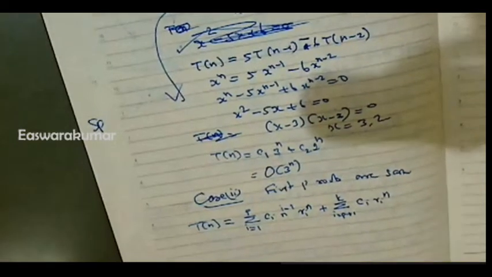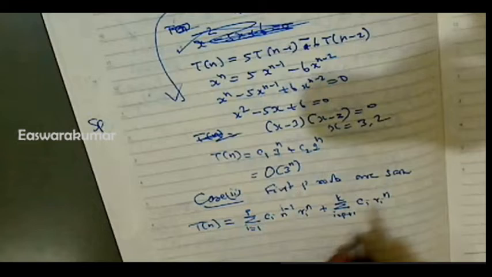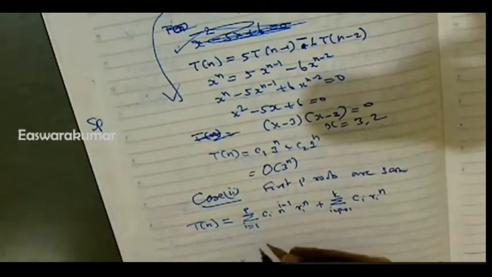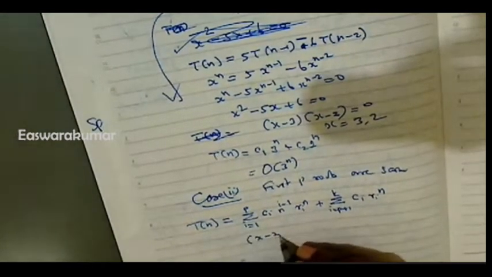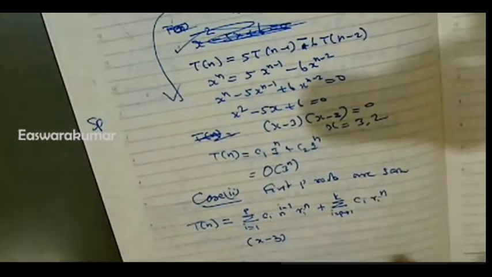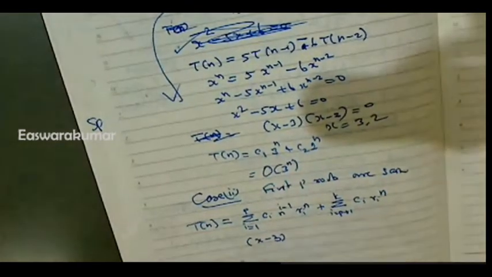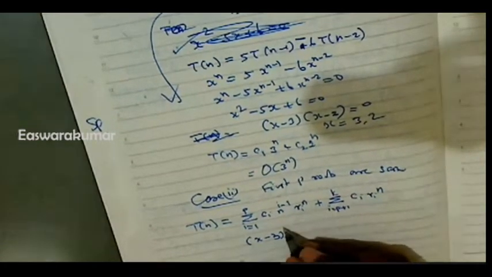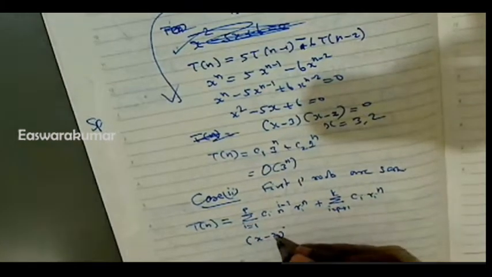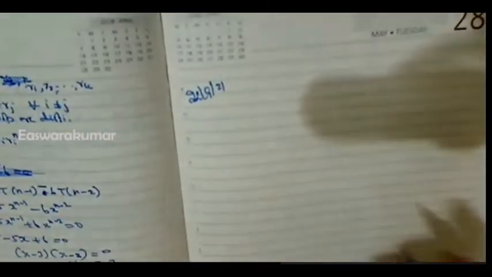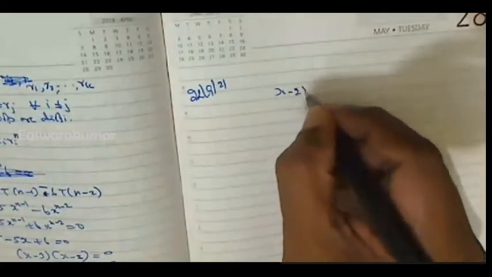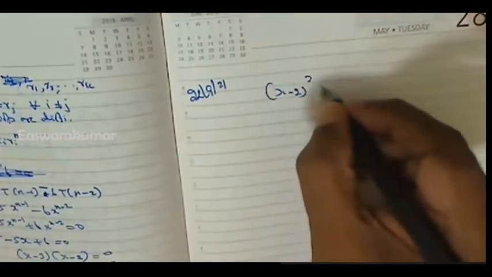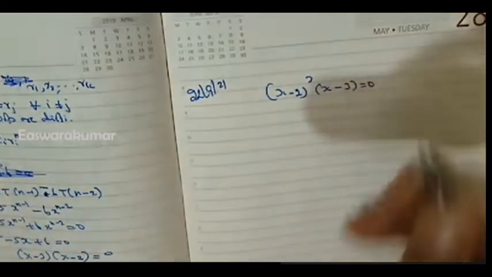Now we can take one example. We assume that our characteristic polynomial is like that. Anyway, you know how to convert into a polynomial and factorize, so I am giving it in the factorized form. Suppose the polynomial is x minus 2 power 3, then x minus 3, that is equal to 0.